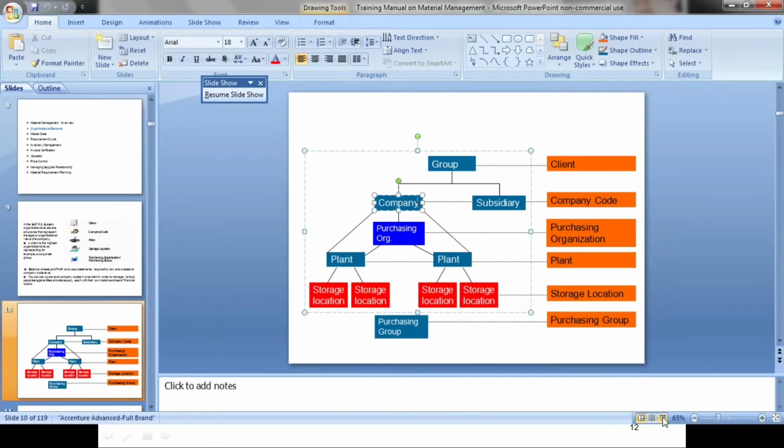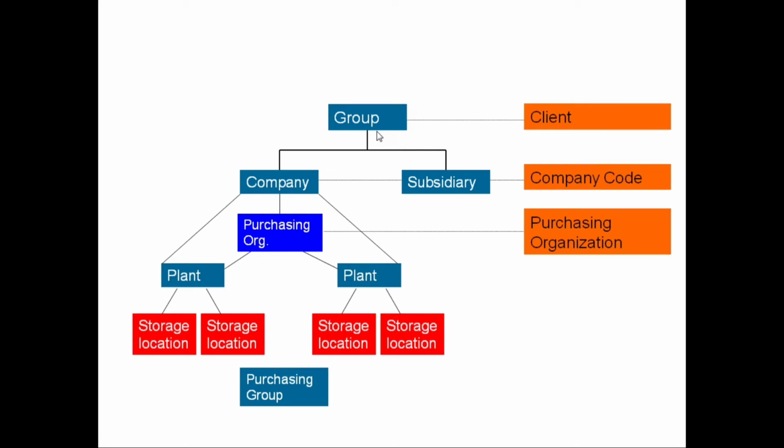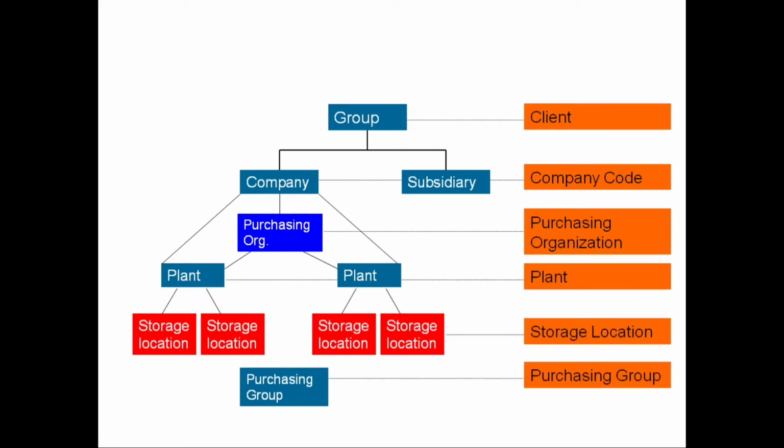So you will have something called a client, which would be at the highest level. And you will have something called company codes. Basically under this there will be multiple company codes, and under each company code, here I have mentioned purchase organization, but you can think of it as a sales organization for you, because this is another presentation. Under each company code you will have plants that would be assigned, and sales organizations that would be assigned. And again under a plant you have storage locations.